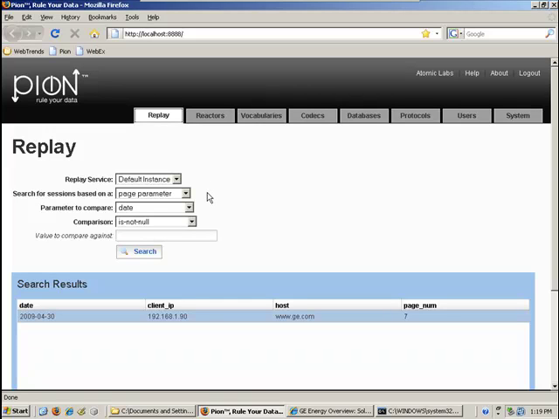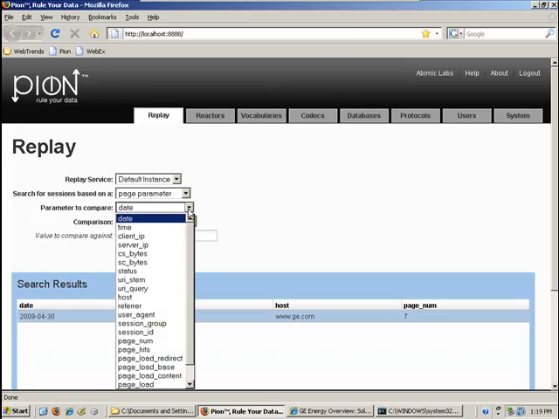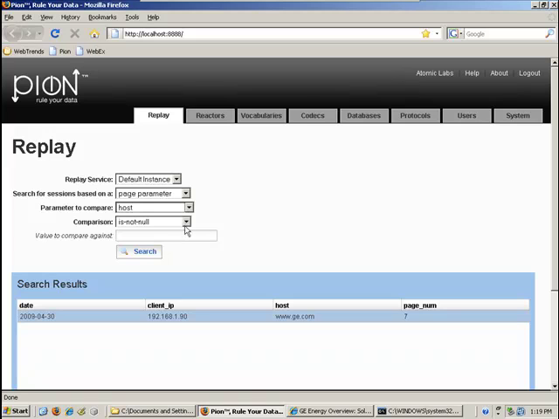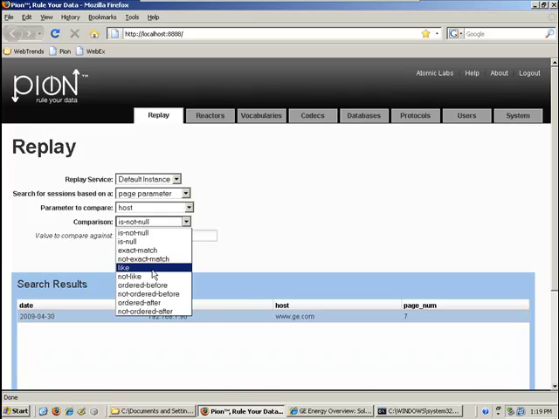But I might want to get a little more specific, and so I have a variety of different things I can do. In this case, it's just looking at the date and making sure that one exists. But I might want to get more specific and look at the host, or I can even add specific information to my website. Maybe I want to grab a particular SKU or a particular user. This is very flexible, and Pion will enable you to pick out just the right thing so you can zero in on those users that you think are most important. A very common one I hear is people who want to see when an item is out of stock on their e-commerce site and see how their sessions differed versus other people's. So, for instance, I could look for just all the times that I see GE or those sorts of things.